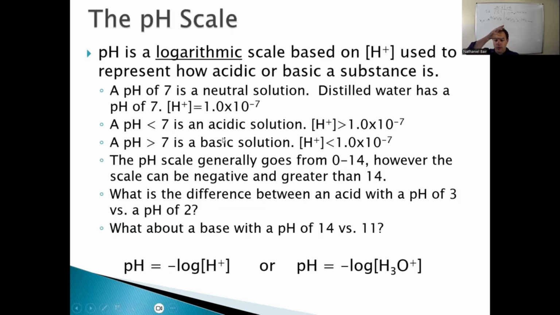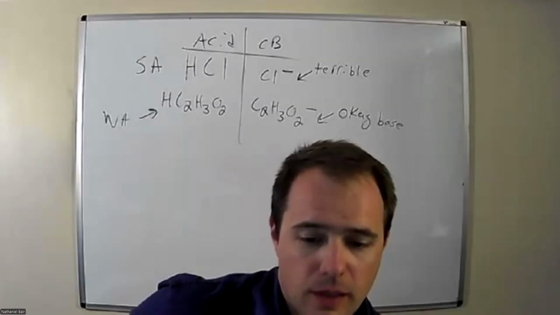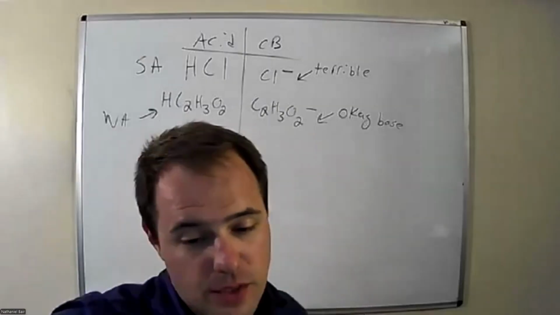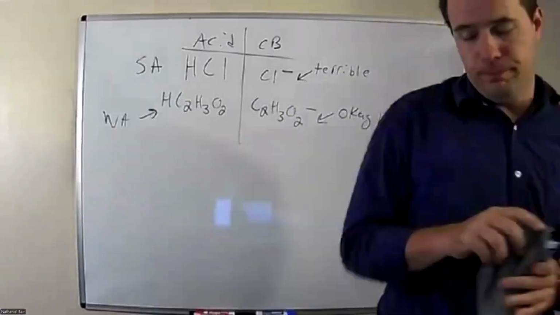The pH scale. Man, let's talk about the pH scale. The pH scale was invented for non-chemists. I personally hate the pH scale because I don't need the pH scale. Let's talk about why chemists don't need the pH scale, and then let's talk about why we invented the pH scale for the average Joe.